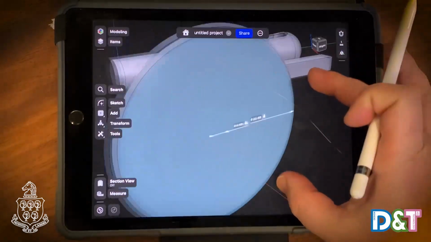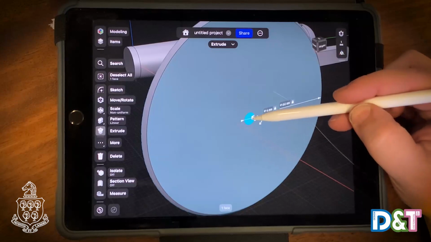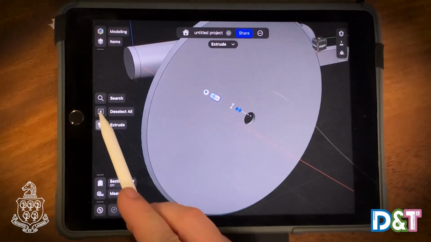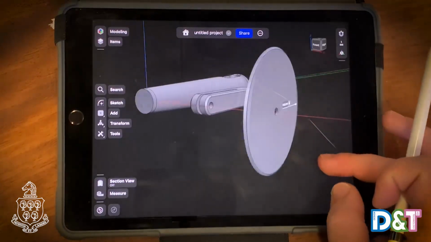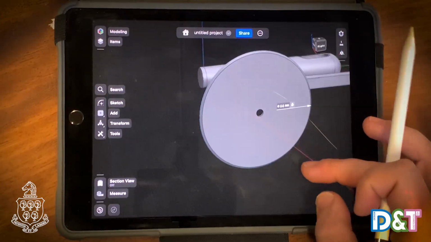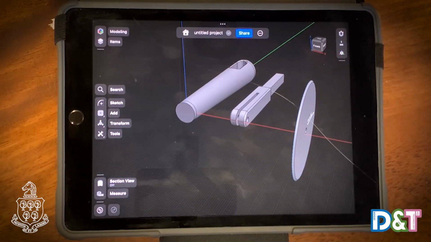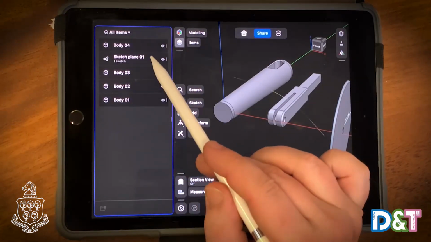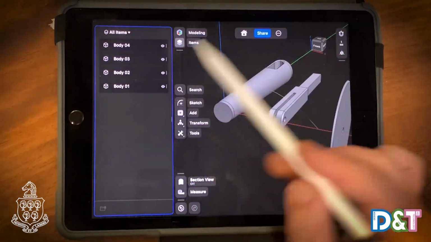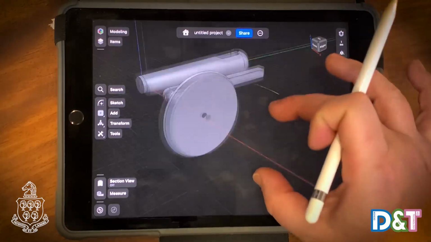Hit exit sketching, just clicking inside that shape and then just moving it back to cut it out, and then hit deselect all. So you should be left now with a perfect blade. There's nothing more happening to that. It's nice and simple. And that just leaves the pin that we need to design. So before I work on the pin, I'm just going to delete any sketch planes that we've drawn that we don't need anymore. We can start working on the pin.